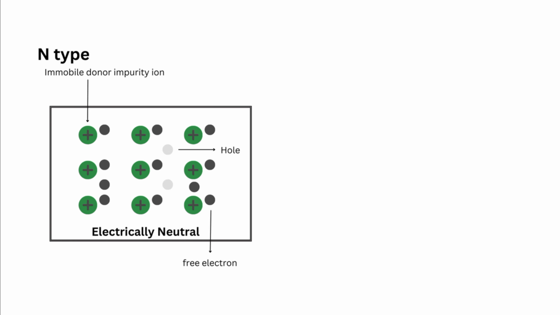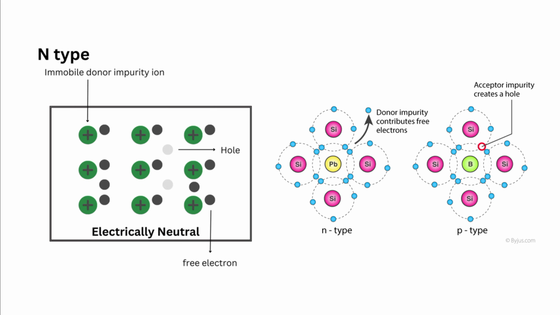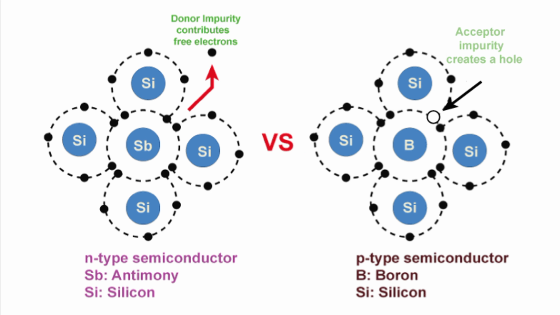If the hole concentration is greater than the electron concentration, then the holes will dominate, and that will be called a p-type semiconductor. So this happens after adding the impurities to the extrinsic semiconductor. Okay, so that's all about the extrinsic semiconductor.